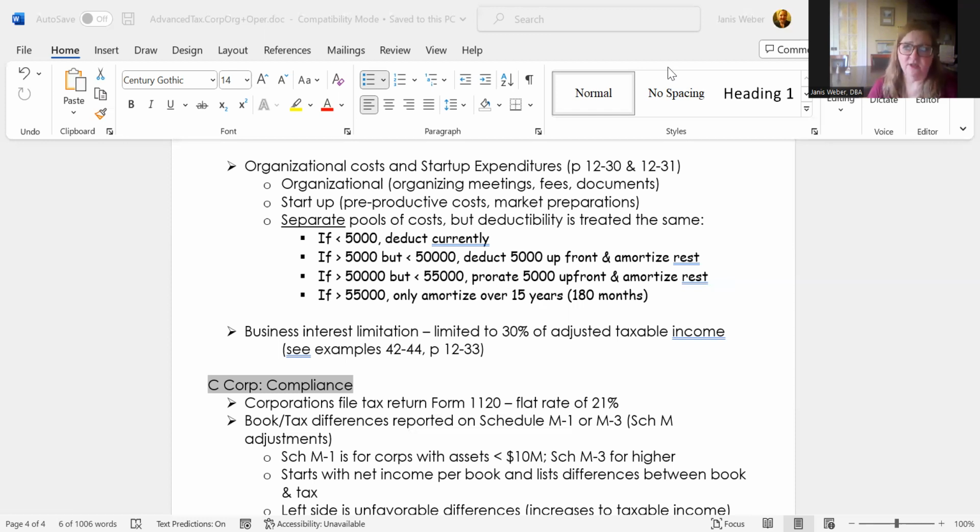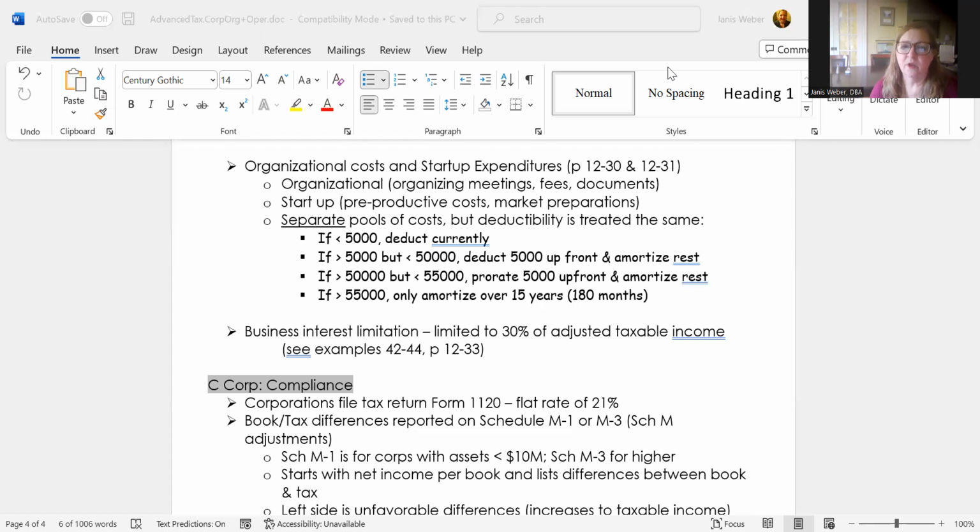Whereas there's the other kind of costs that are similar but not the same, and that is the startup costs. These are the pre-productive costs that are normal ordinary expenses, but they can't be deducted yet because you're not actually producing income yet. Those would be like the initial rent on your building, the market surveys, and maybe the setup costs for your offices. A lot of things that would be ordinary expenses normally and on an ongoing basis, but they can't be deducted yet because it's pre-production time. There's no income coming in yet.